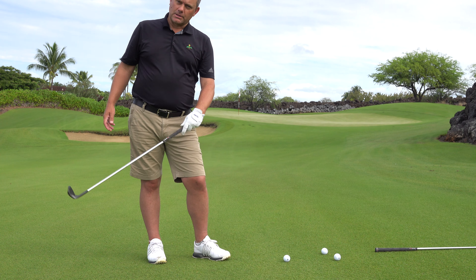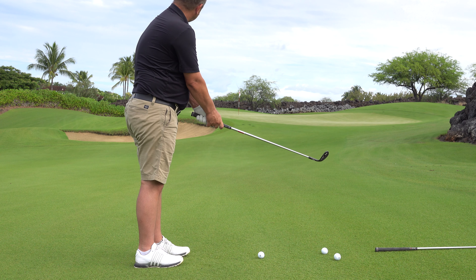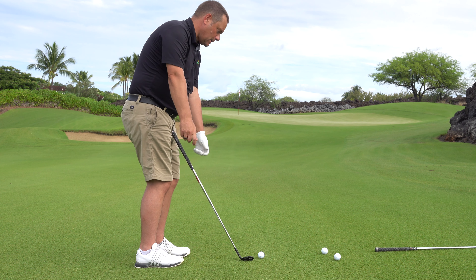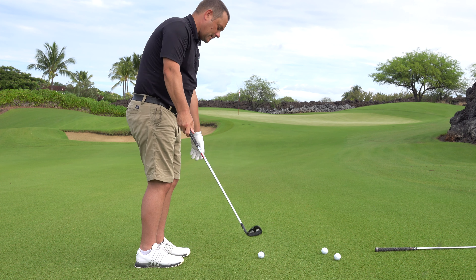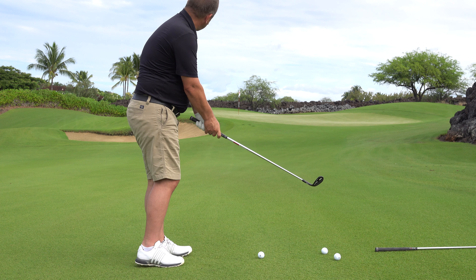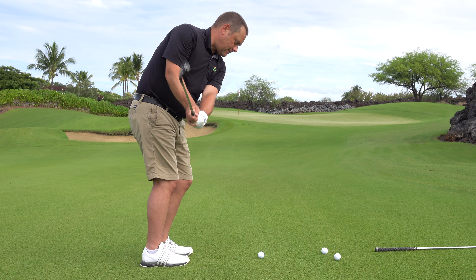For the side cover golfer, the attack angle is easy — we control the loft simply by taking a 56 degree wedge. Another solution is to grip a little bit stronger, but I find that to be pretty unusable once you start to get closer to a longer shot. So here's the side cover pitch. I'm going to do all the things I do normally: keep the club face down a little bit in the backswing, feel a little bit of side bend, and then I can just drive it in there because the 56 degree does that for me.